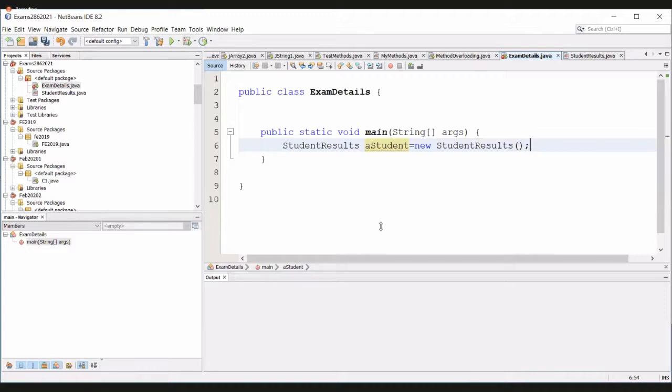Right? Then what is the object here? Now name what is the object used in this class? Now you can hear me, huh? Can you name the object in this exam details class? Please remember that a student is the object, right?